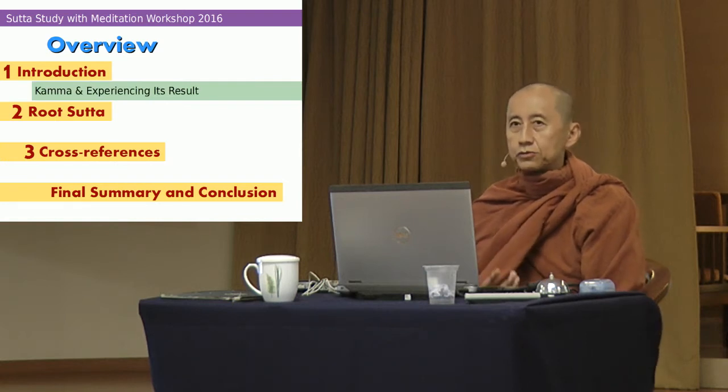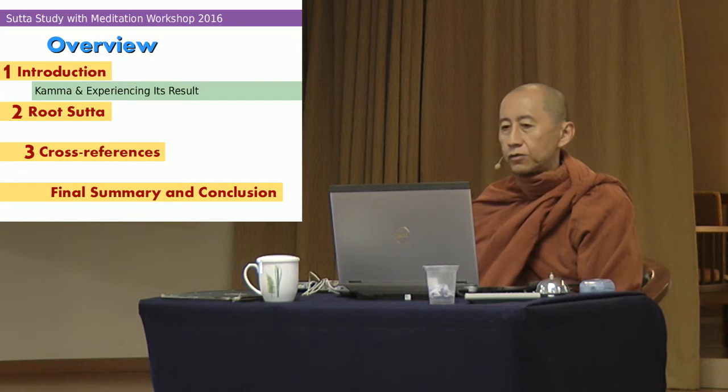literally an introduction to the workings of karma and how its results are to be experienced. Although this comes from the Anguttara Nikaya Book of Tens, which is actually a very long sutta with 10 points, 10 points times 2 will be 20 points, because it talks about the 10 types of bad conduct and the 10 types of good conduct. So there are actually 20 points altogether. This is only a very small extract, a very short extract of the beginning and conclusion of that very long sutta. And it gives you a very basic principle of how karma works.